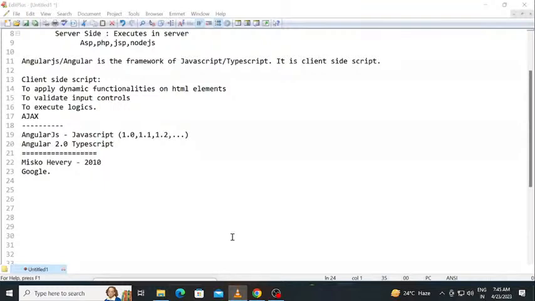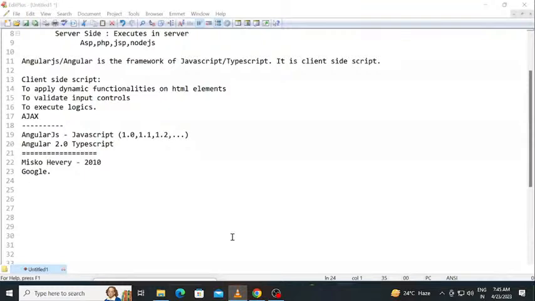No, no, no. Who told you Java knowledge is needed? Actually, there is no relationship between Java and JavaScript, and no relationship between Java and Angular. Here Angular is a common client-side script for any server-side script. For example, in your project, for the server side you can use Java, I mean JSP and servlets, or PHP, or Node.js, or Python, or any other technology. But from the front-end point of view, Angular is common for all these technologies.